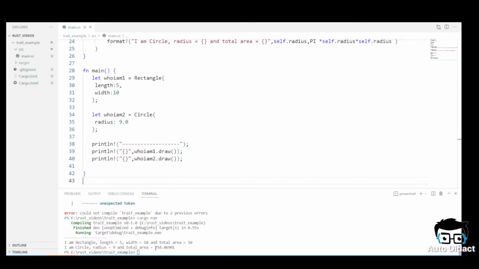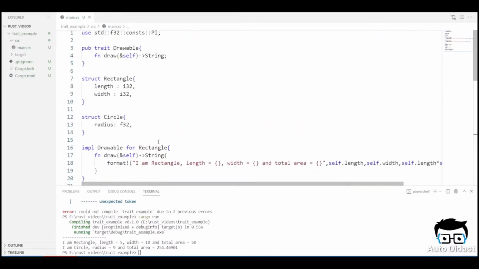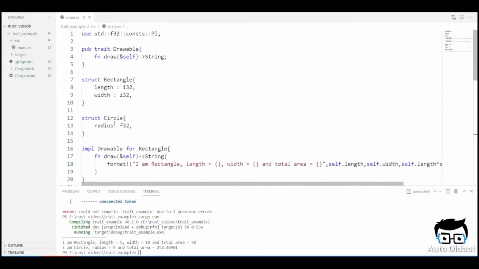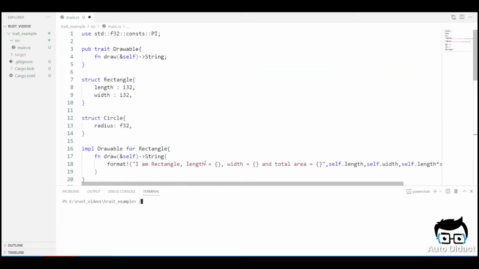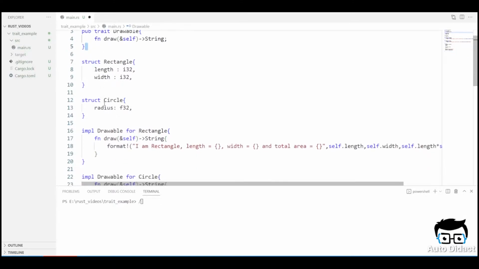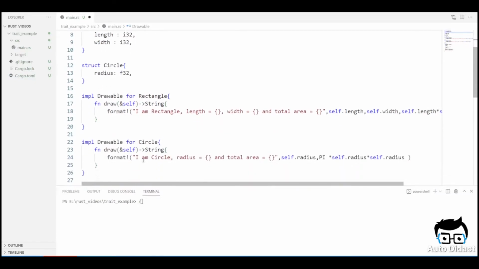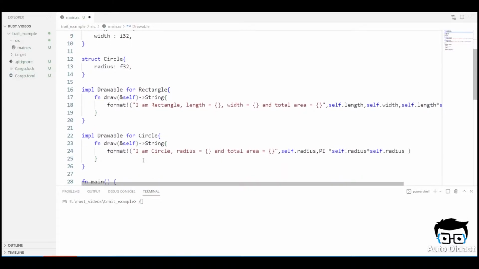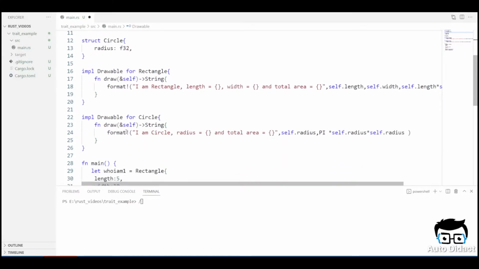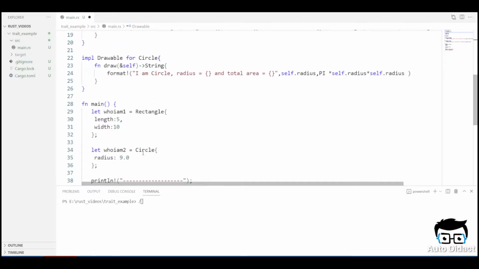Now we can expect that the draw function can be called on any structure type on which it has been implemented. I hope you have understood how to create a trait and how to call that trait on the respective structures. Here we have implemented the trait and used it on the rectangle and circle structures. This is how we call a trait function using the respective types.